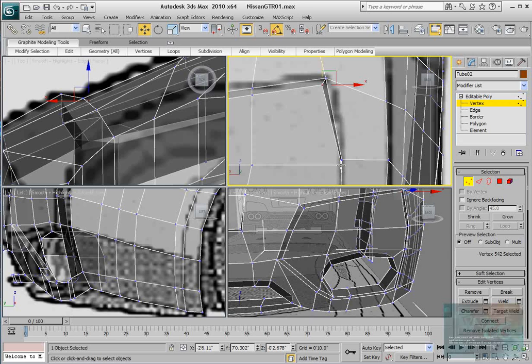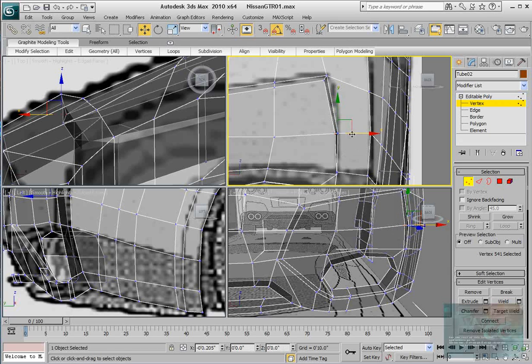But these vertices need to be maybe in just a bit.